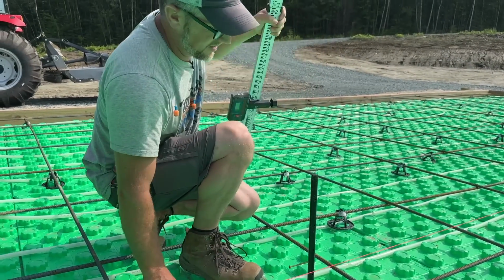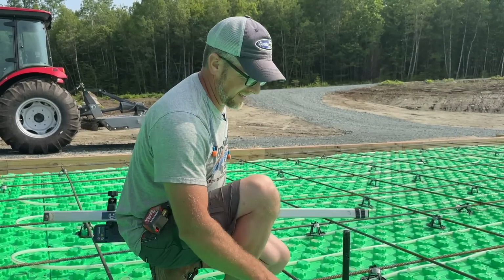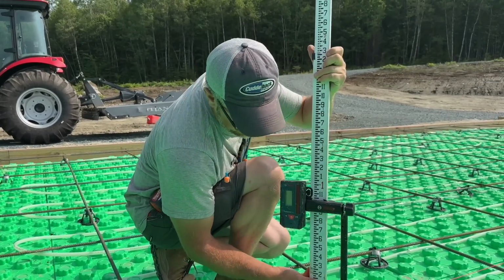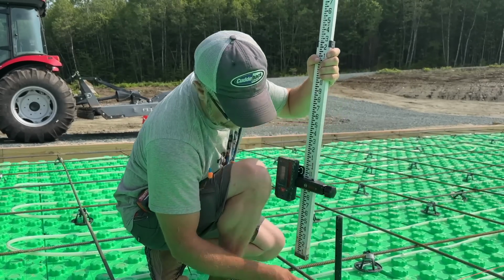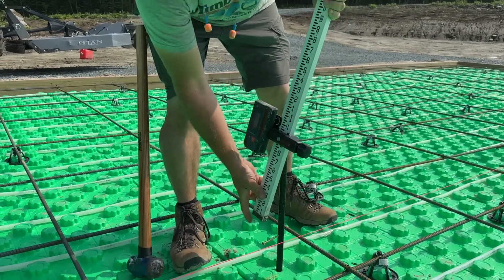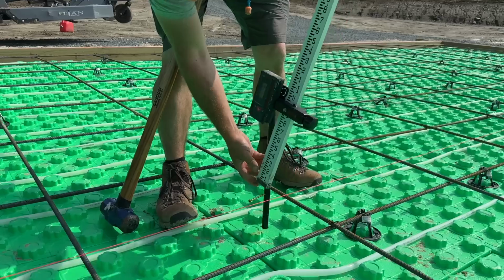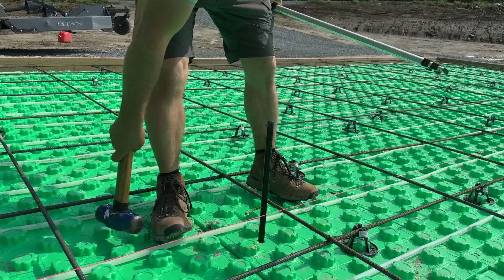That's pretty much right there. So going by the string, it looked like that. That's how far off that is. I was looking at it, I'm like, that string's not right. So I'll just tap that down a whisker, and that's going to be right on. So the bottom of that screw is where we need to be.